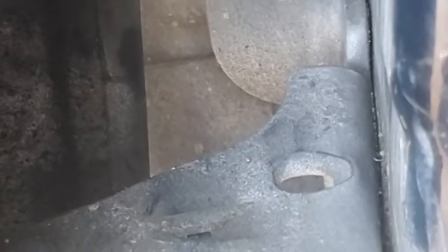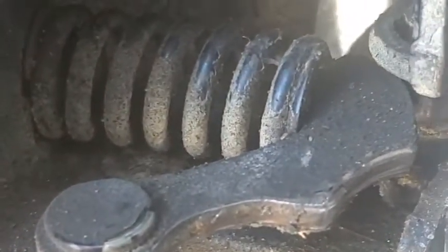So the first thing we're going to do is remove the 3 bolts on the body side. But before you do that, make sure you support the door on its edge. Now I've already removed the 2 bolts, as you can see there. And there's a third one kind of hidden behind the 2. It's a little tricky to get to.